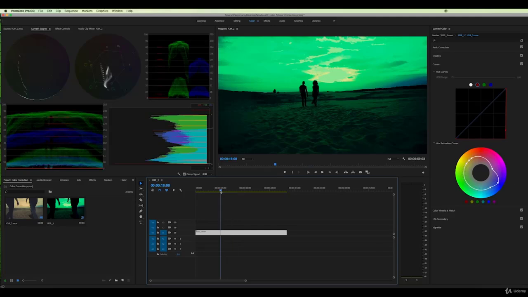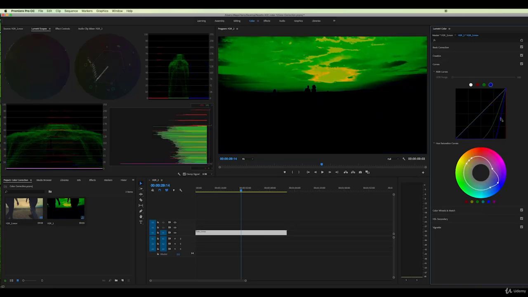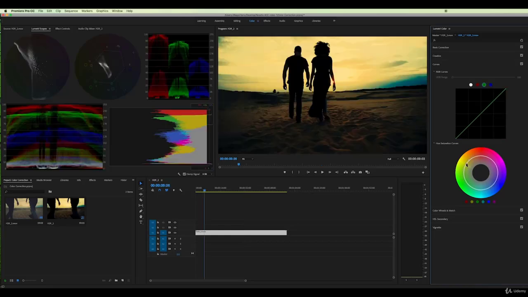Notice here the subjects on the left side, they're showing in black on that meter because there's no color there. So as you play the video, you'll be able to see the actual subjects and where those colors land on the waveform.